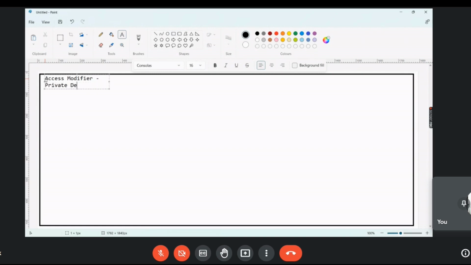Private, protected, default, and public one. So we'll discuss about this private one, this protected one, and this default one. All right.